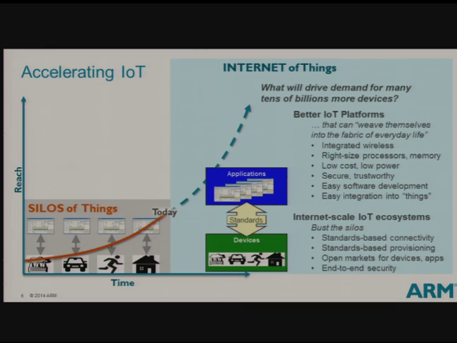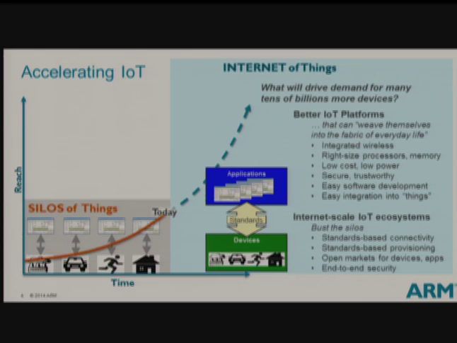And we've heard today a lot of good news about new platforms with integrated wireless that goes down under 10 milliwatts, transmit receive, while in operation. Right-sized processors, memory, low cost, low power, secure, trustworthy. Well, today, is everything secure and trustworthy? Probably not. But the good news is a lot of our partners are building chips that really are and have secure storage and adequate security provisioned onto their SoCs. So there's hope that the platforms are going to get there with cost, power, security, fairly easy software development, and easy integration into things. They'll have the power profile and the size we need. So there's reason for hope that the blue curve will turn out to be real and not a myth.